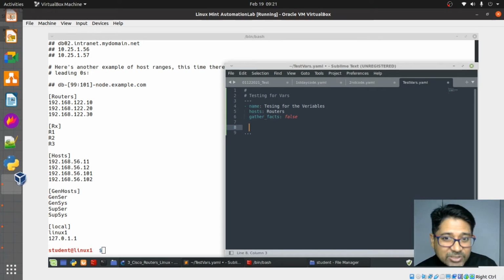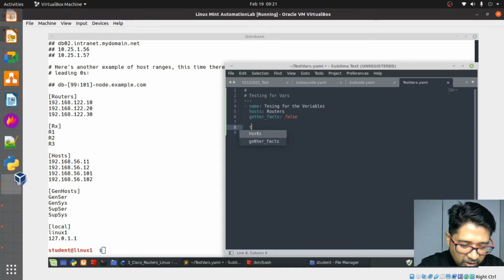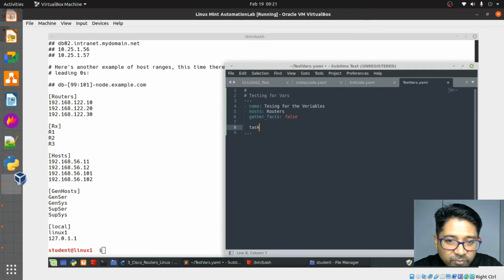Okay, now what is next? Tasks. I have to define my tasks, don't you think? Yes, excellent. Let's define the tasks. So what is the keyword for tasks? Tasks. After tasks, I will press enter, and it automatically takes two spaces.